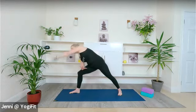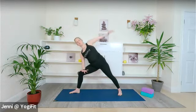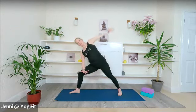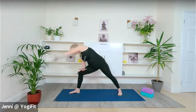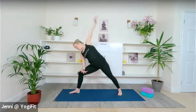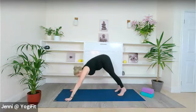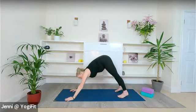Sweep this left arm back. Keep the right arm there. Reach forwards. One. Two. Reach forwards. One more. And reach. Reverse the warrior. And vinyasa, hands to the mat, high to low, or downward facing dog, resetting.